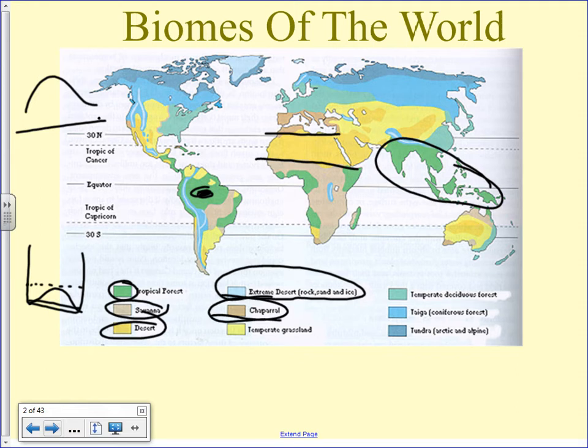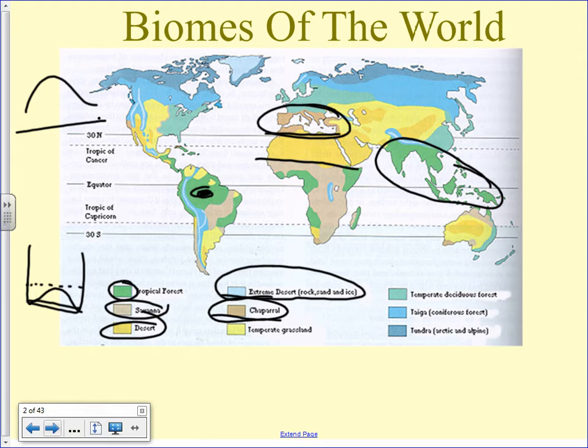Chaparral often has a lot of different names. It's usually referred to as the Mediterranean climate or sclerophyllous forest biome. The reason we typically call it Mediterranean is it's about the only place on Earth you find it. So Italy, Greece, all those Mediterranean areas are very much similar in climate. It's drier, very hot in the summer, with cooler winters, but different types of plants and animals live there, like olive trees and things like that.